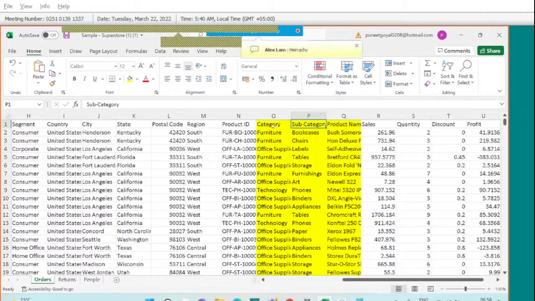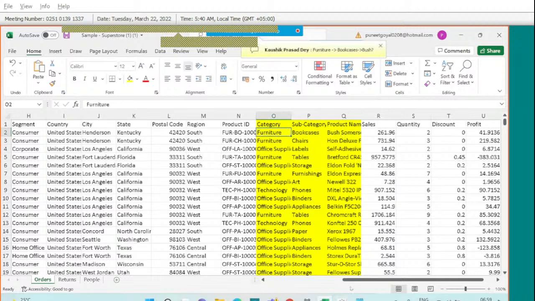Correct? Like when you go to Amazon, if you have to buy a mobile phone, first of all you will go in the category of electronics. In electronics, you will see multiple subcategories, like mobiles, washing machines, televisions, etc. If you have to buy a mobile phone, you will click on mobiles. The moment you click on mobiles, you will see all the product names inside that. Correct? So every product will belong to one subcategory and one category.